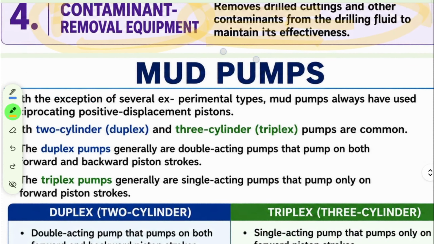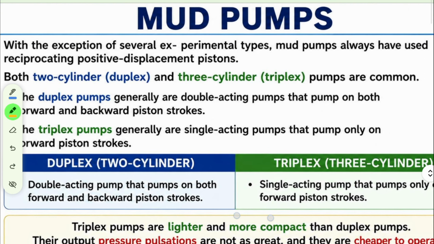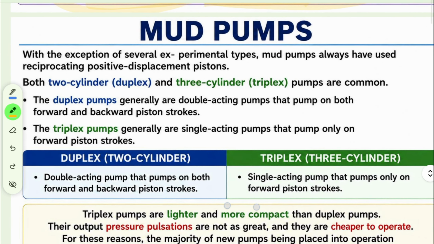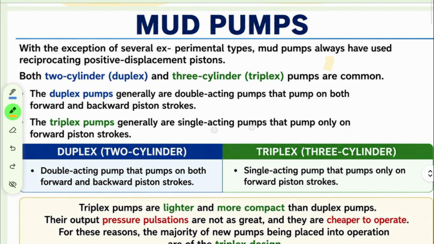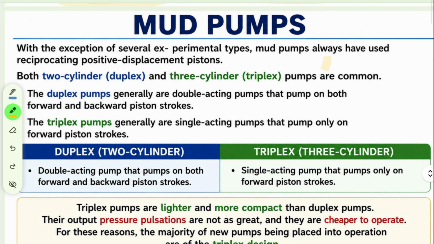Next thing is the mud pump, right? Everything depends upon the mud pump, right? So mud pump is basically categorized into two types, right? One is the reciprocating pump and another one is the centrifugal pump, right? Which pump we are going to use, in this case we will discuss.